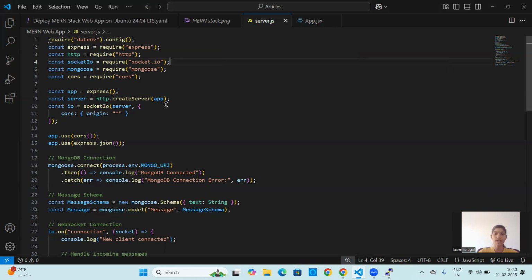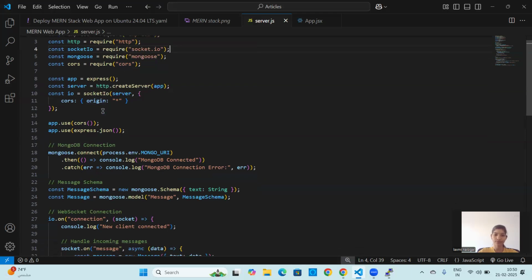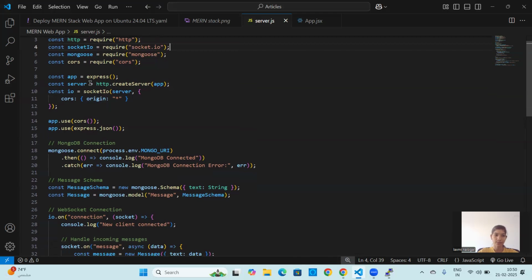We use CORS to enable cross-origin requests. Next, we create the Express app.